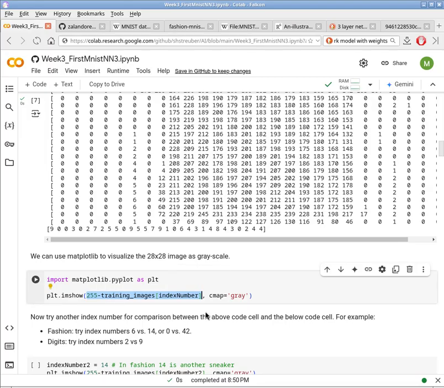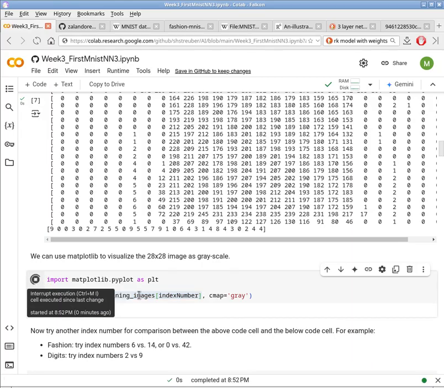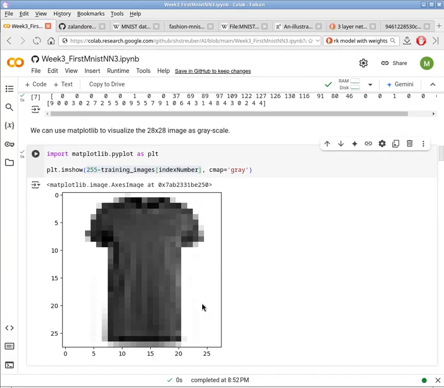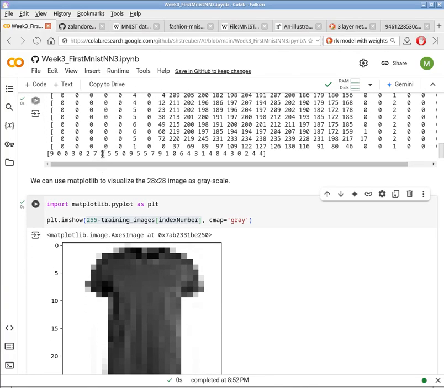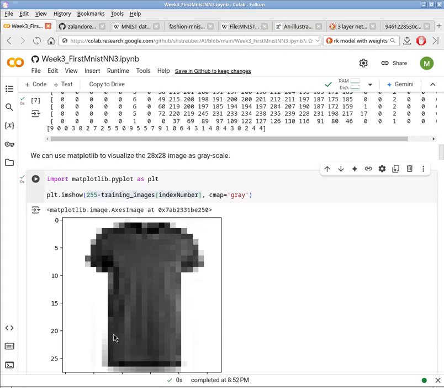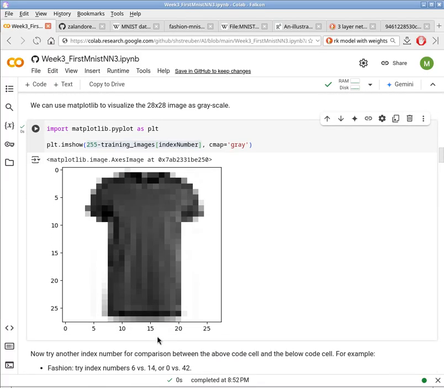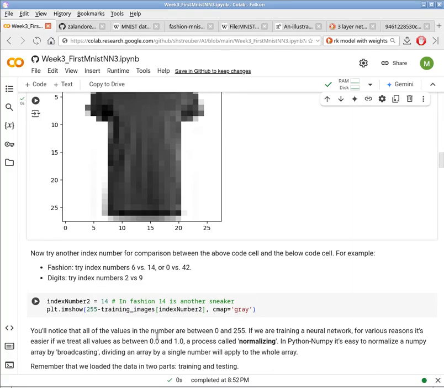It's one of the reasons people like NumPy. And then we'll use a Matplotlib thing to just illustrate that. So this should be our t-shirt, okay? The background, which above here was black, is now white, like that, okay? So these are the images that we're going to give to the neural network. So we'll flip it. We don't have to, but we'll flip it.